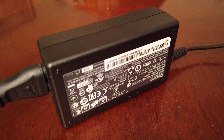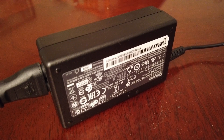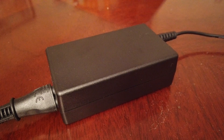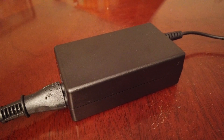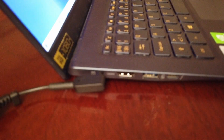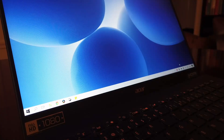This is the barrel charger included with the Acer Swift 5. We'll try this first to see how the computer behaves and how it shows it's actually charging the battery while started. This is a 65-watt charger — decent size on the brick, though the power cable makes it quite a bit heavier. When we plug it into the barrel connector, it makes a quick beeping noise to show it's charging. You can see in the bottom right corner of the screen that the battery is visually filling up slowly — confirming it is charging.